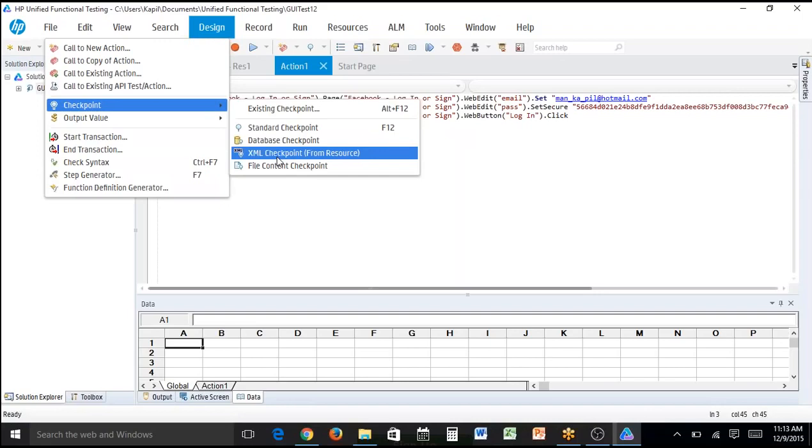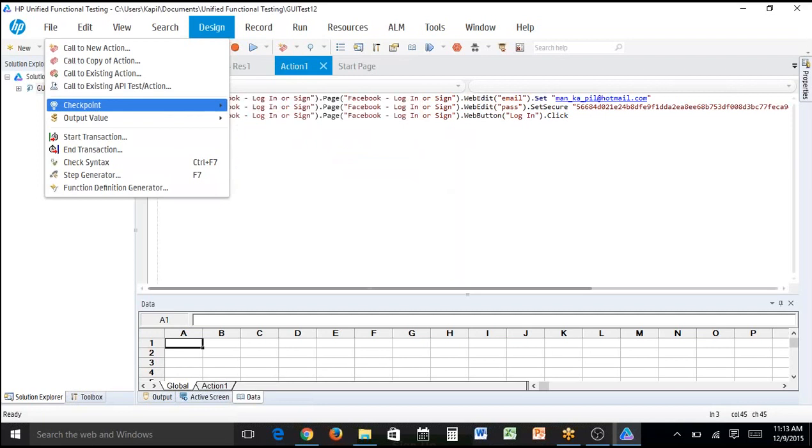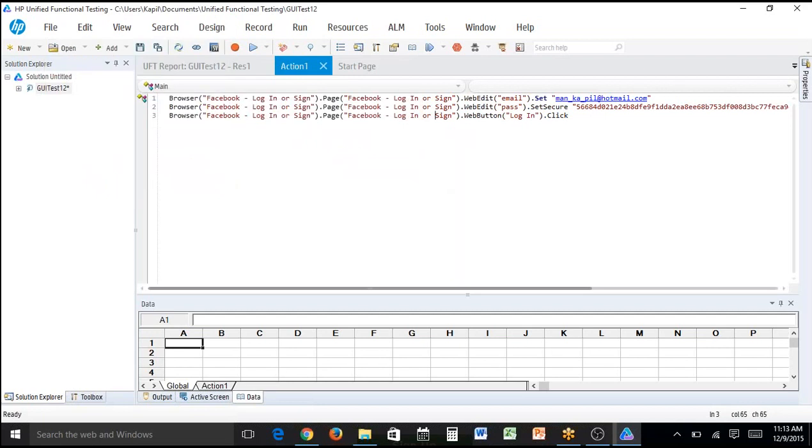We used to have that many checkpoints. Checkpoint means what, Priyanka? That is what I'm going to explain right now. So we have different checkpoints.